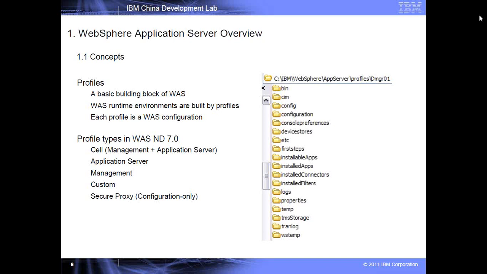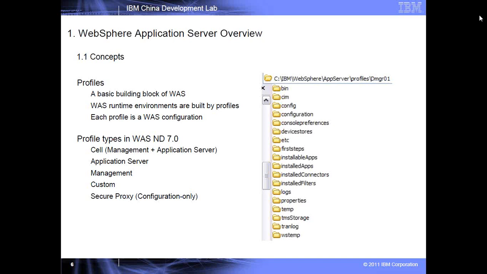Clear? See, when you compare that to the previous profiles like application server and management profile, what we did in that case was manually create 4 profiles, application server 1, 2, 3, 4. Then we created one deployment profile manually, then federated these application servers to management manually. This manual intervention won't be there when it comes to the cell profile. It will automatically create it and federate that application server to the management profile for us. Clear? Okay.